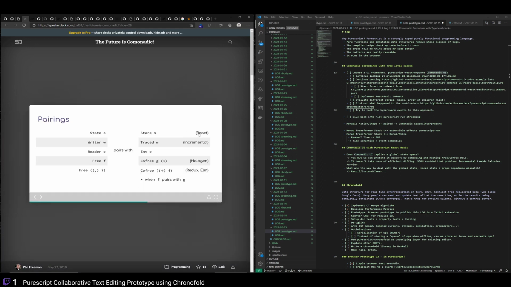which is that you could see React as being an instantiation of that pairing for the state monad and the store comonad. And that Halogen, a very widely used library in the PureScript ecosystem for UI development, is an instance of the free cofree pair. And Elm or Redux is also an instance of a specific free cofree pair. And that kind of stuff really blows my mind, when you realize that this whole pattern of UI development is actually just an instance of this more general pattern.